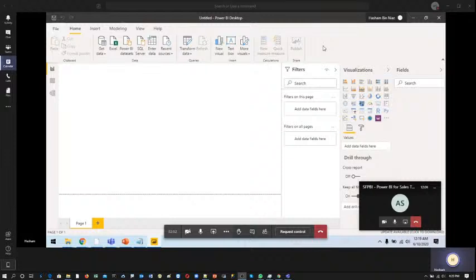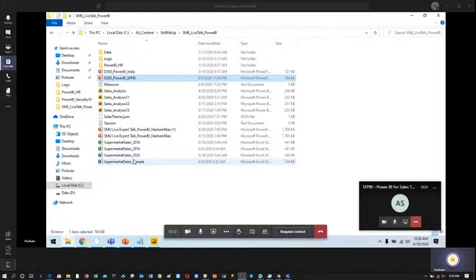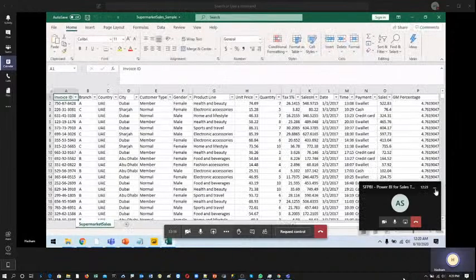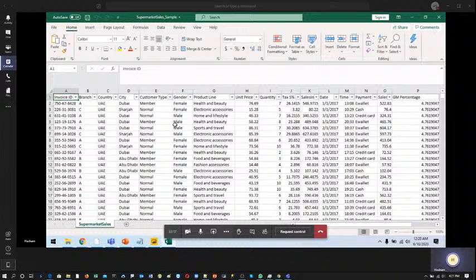We have 3 different exercises as I discussed. Let's see how our data looks like and what the composition of our data is. This is my sample file, my sales data. I have fetched this data from a global supermarket store.